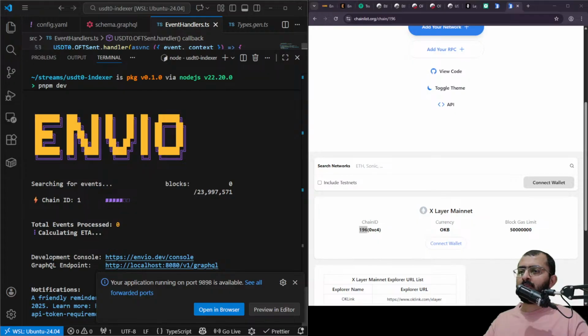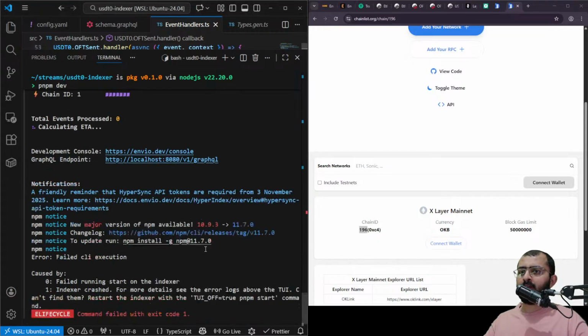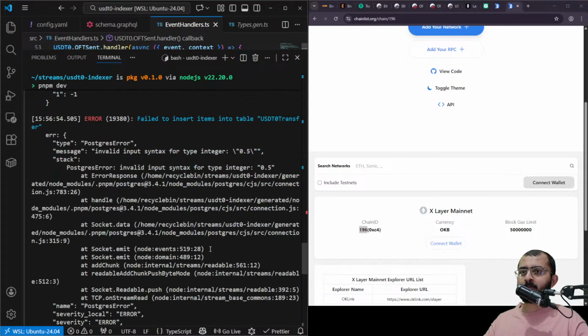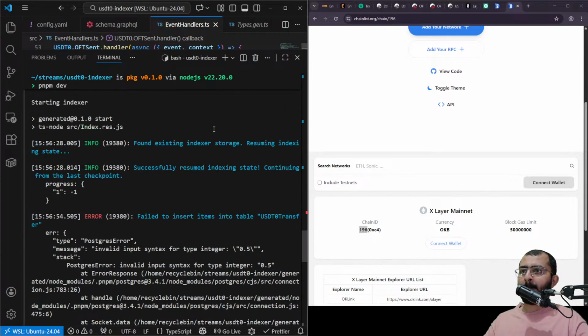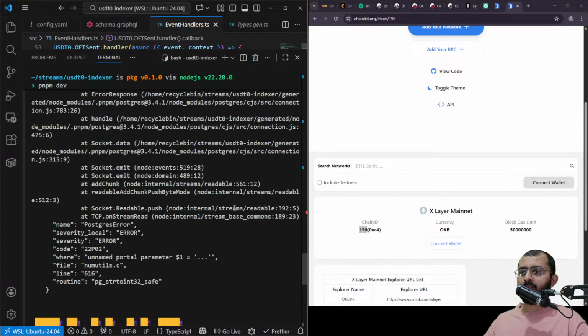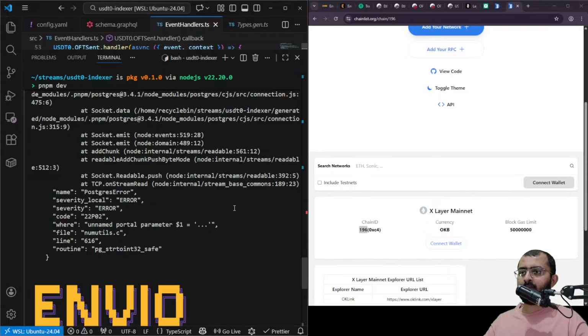But there is no event also. Okay, good thing doesn't last. Okay, type error. Fail to insert. What's the issue?